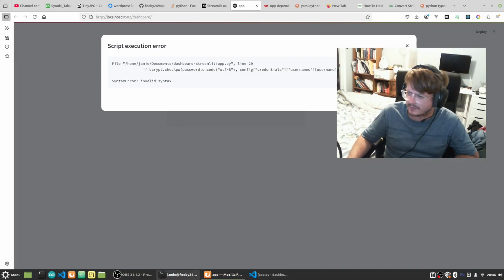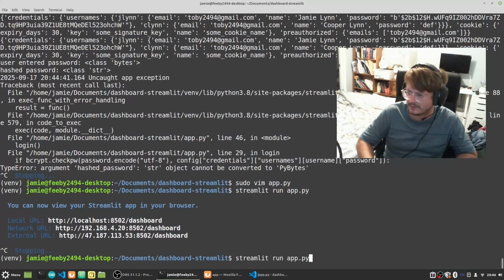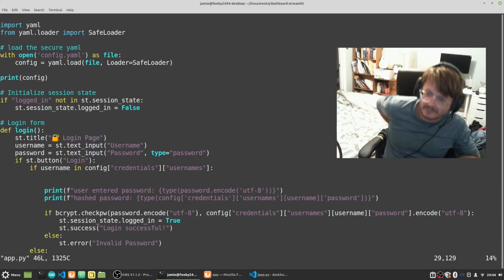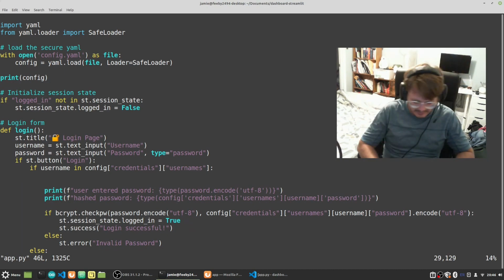Oh, we're right. Okay. Yeah. Another thing missing because that's supposed to be inside of the if check bcrypt.checkpw thing. Okay.